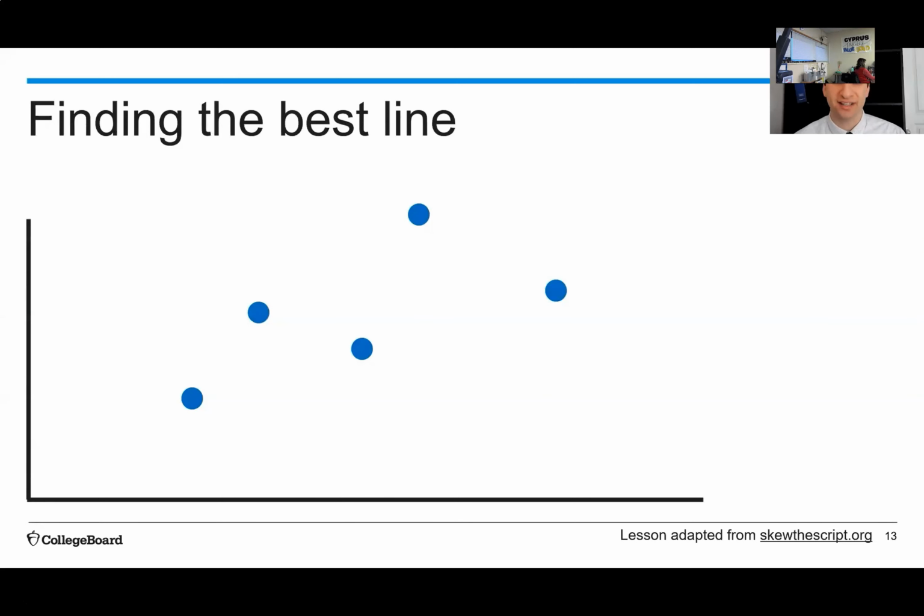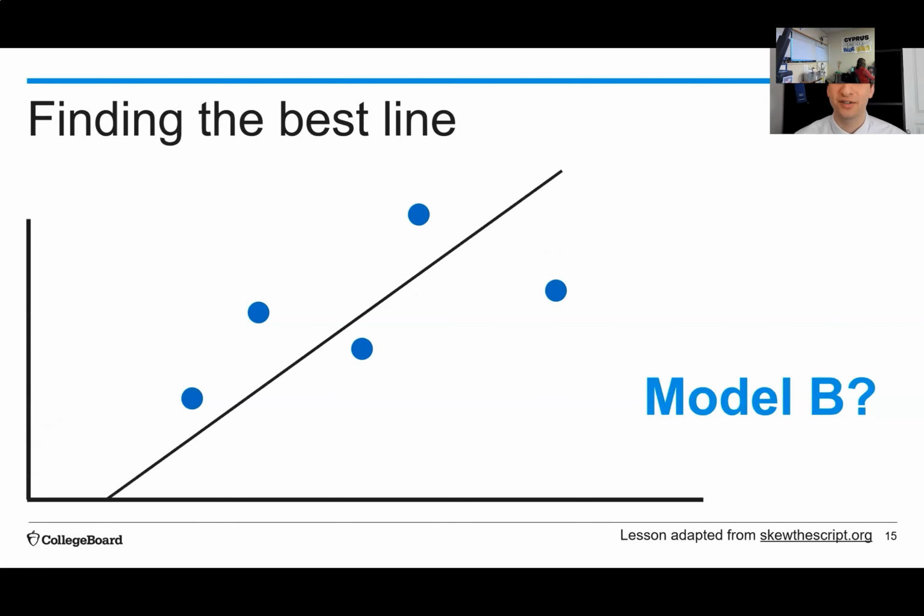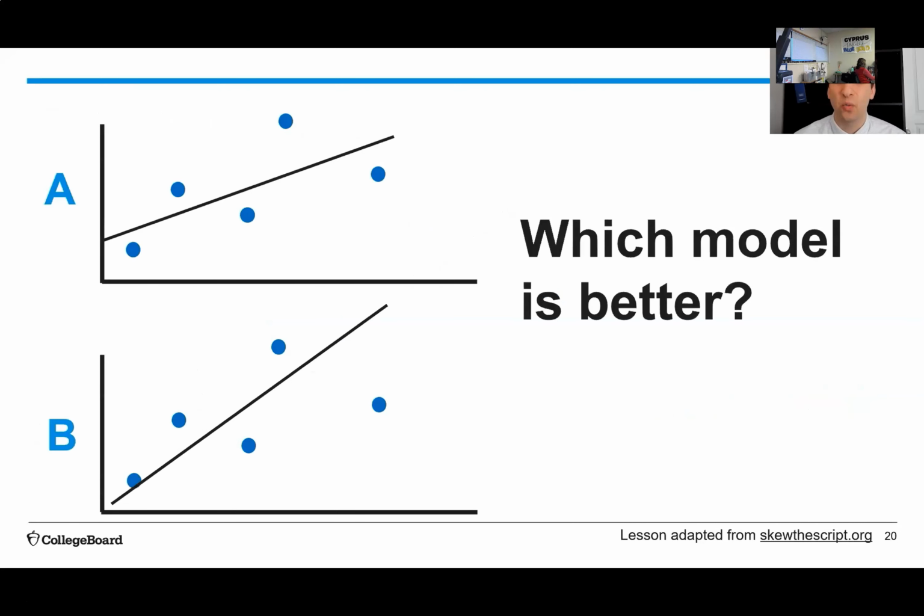Let's look at a simpler data set. This is a set of X and Y coordinates. And here's one model. I'm going to call it Model A for a linear fit. So that's one model of this data. But what about Model B? Here's another model that could also potentially be a good model of this data. And I'm trying to determine which one is the best one. Model A, Model B. It's hard to know. So let's try and figure out ways to determine which model is better.